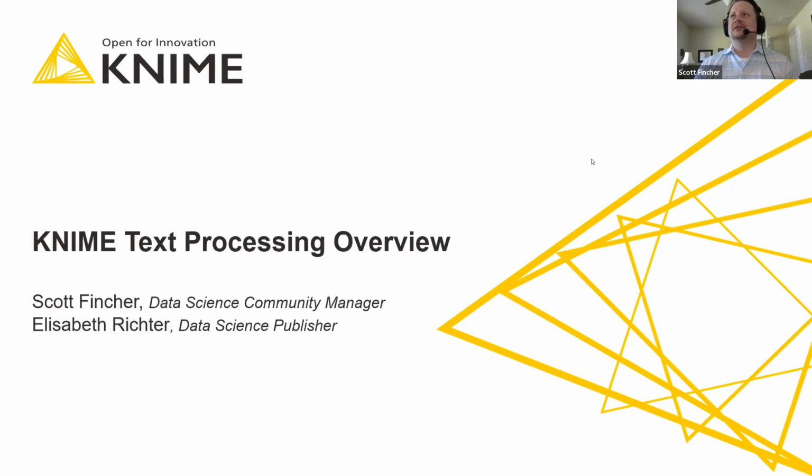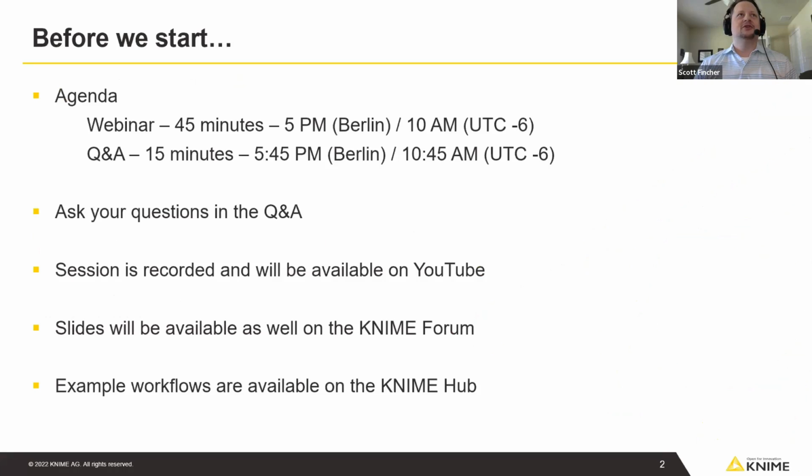Let's go ahead and get started with our content today. So what's it going to look like? We're going to have about 45 minutes of presentation for you on text processing, how we approach that in KNIME. We'll try to reserve the last 5 or 10 minutes for questions, though. Hopefully you will have questions as we go. And if you look in Zoom at one of the buttons at the bottom is a Q&A button, and that's where we want you to ask your questions. So Lisa and I, as we trade off in the presentation, we'll try to be answering your questions in the chat, but we'll save some good ones for the very end where we can address those live.